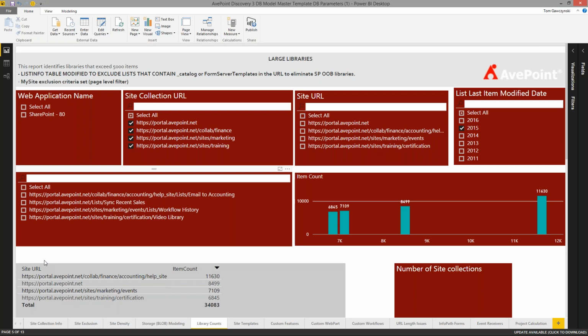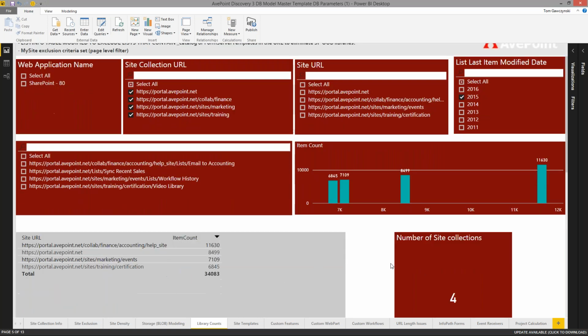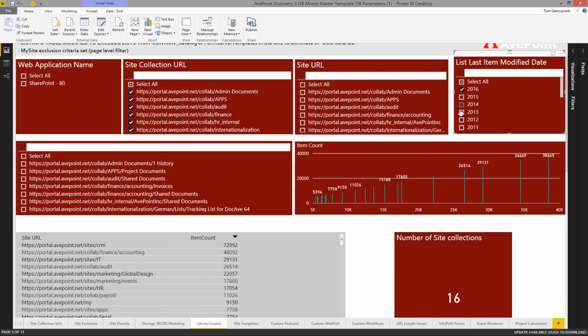When you bring this project to the table or you're tasked with completing a project like this, it's often important to know how long this will actually take you. So being able to see not only how many items are out there, but sorting through at what year these things were last modified. That is important information to have.